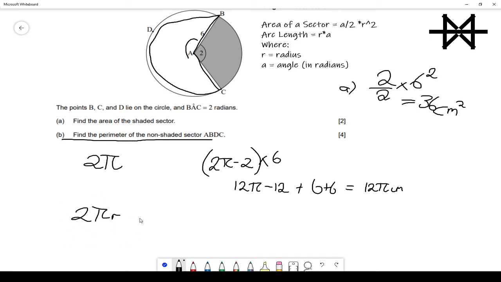And we want to take the value of the shaded region away from that to basically get what will effectively be this part here. So taking that value away, you've got r times a, which is 2r, which is 2 times 6. So you've got your 12 already, and your 2 pi r becomes 12 pi, and then you're straight back to here again, because 2 times 6 is 12. So you can do it that way if you like. The difference is knowing that there's 2 pi radians in a circle, or knowing the formula for circumference. Doesn't really matter either way.